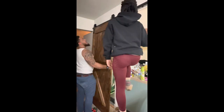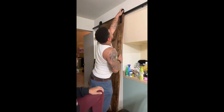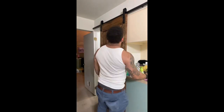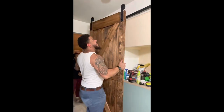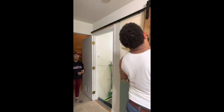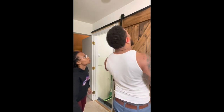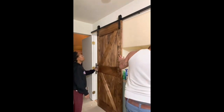Now it's time to bring the door inside. I was crossing my fingers and toes because at this point I hadn't even brought the door in to see if it would fit properly — but thankfully everything worked out. We did have to use a piece of wood and attach it to the studs on the wall right over the door because there weren't any studs directly where the holes lined up for our rail. Hubby was able to fix that, and I do have to go back and paint that piece of wood white to match the trim, but we're all set.